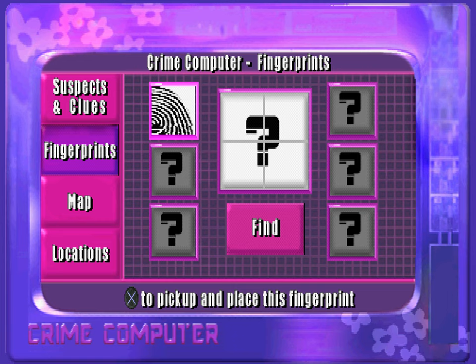This is the fingerprint database. Whenever you scan in a fingerprint sample, it is stored here in the crime computer. When you have enough fingerprint samples, try to make a full fingerprint with all the pieces and check the database to see if there's a match. Use the directional buttons to highlight the fingerprint sample you want and press the X button to pick it up. Next, move the sample into the box in the center of the window and set it down by pressing the X button again. If you want to remove a sample, highlight it and press the triangle button. The sample will be returned to its original position on the side of the screen. Once you have a full fingerprint in the center area, highlight the Find button and press X to search the database.